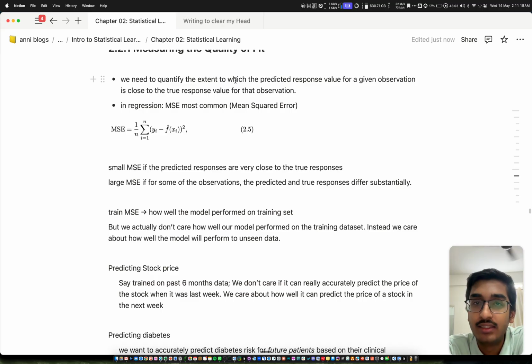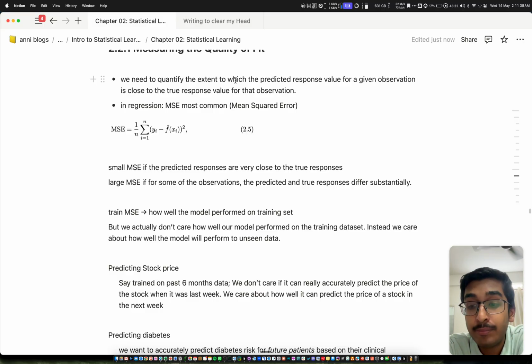Say we take a data set where the true response is 10, my prediction is 9. The true response is 25, my prediction is 26. The true response is 55, and my prediction is 53. I think it's a pretty good statistical method, right? It's off by 2 or 1 each time.